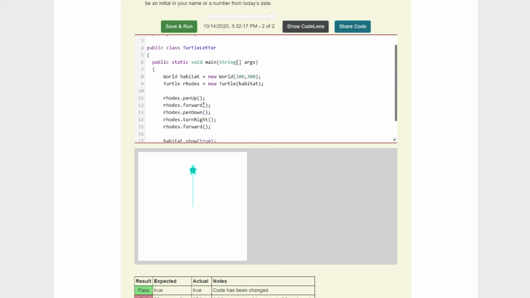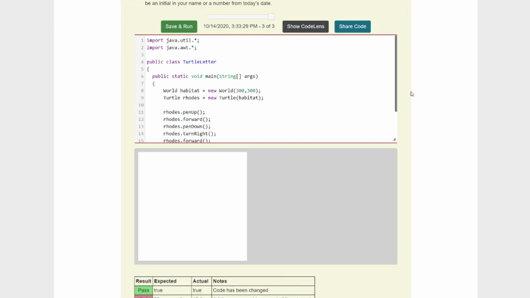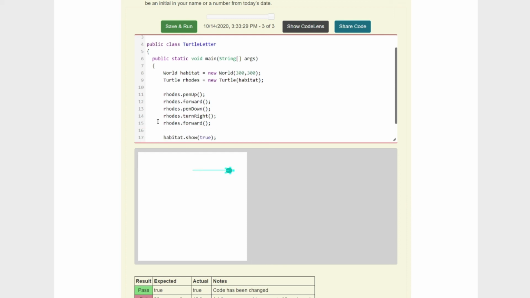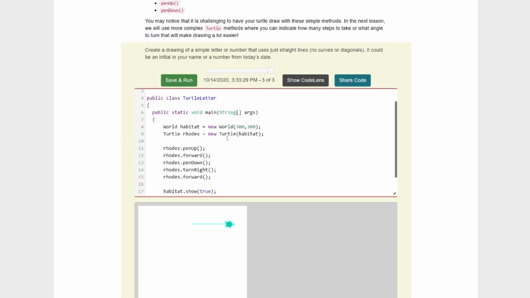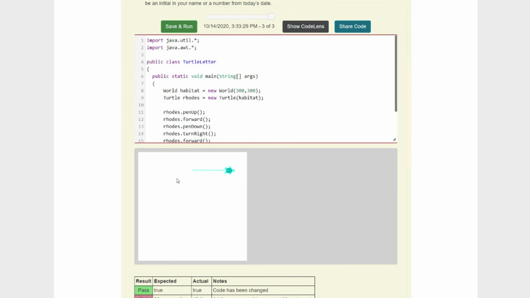This should move my turtle here, turn my turtle, and then actually make a line. So the pen up, pen down, we don't put anything in our methods or parameters here yet. We're not detailing anything, we're just moving up and down. So let's see if that works. Turtle moves, turtle turns, and we have our mark. So that's how the pen up, pen down feature works, kids. So when you go through it, that's how you can use this in order to make your initial or whatever. But remember, our next project's going to be your full name, so don't go too crazy, kids, because that's going to be done in a separate video.